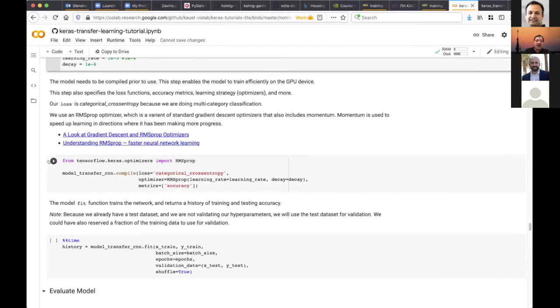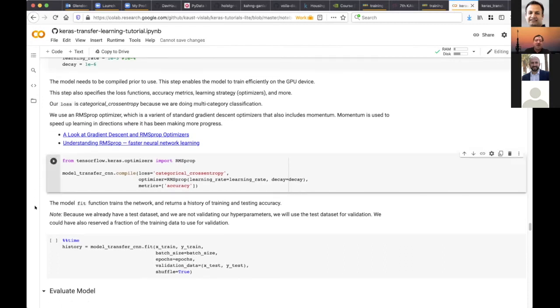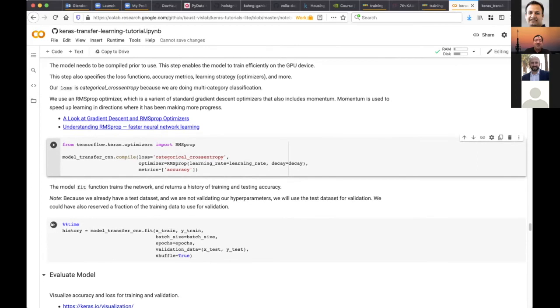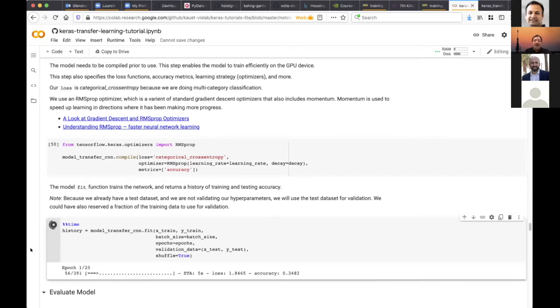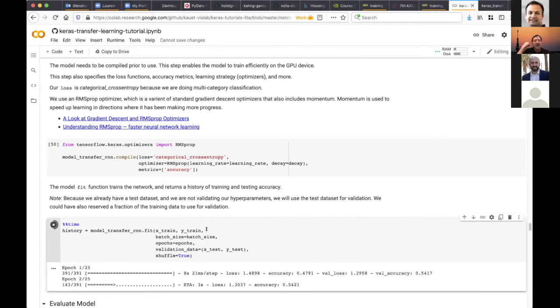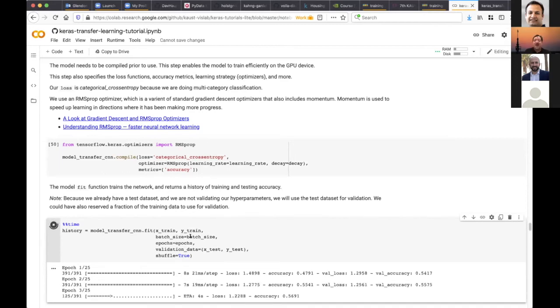So let's go and compile that model. And now that we've compiled, we're ready to fit. And so when we fit, we actually do the training. So we will see that we pass in the training data, the data set. We pass in the labels because that's what we're trying to learn. We're trying to match these Y labels. And we also pass in these hyperparameters like batch size and number of epochs. And we're also passing the validation data as well.